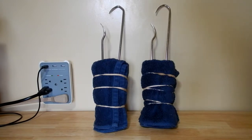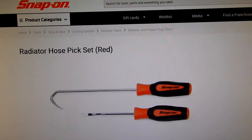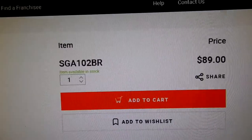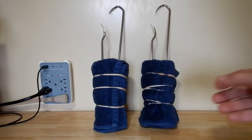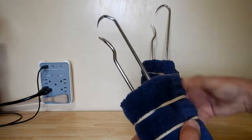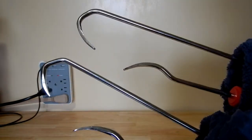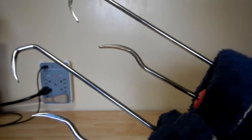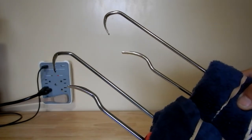The Lisle at Amazon, I paid $23.79. The Snap-on today, as of this video, will cost you $89. And here we can see on Snap-on's website that set is in fact $89. So given this bit of information so far, which one of these would you rather buy? The Snap-on? The Lisle? What would you rather buy at that price difference?